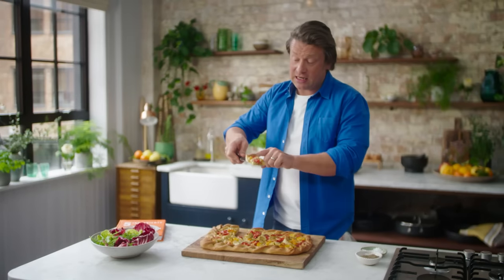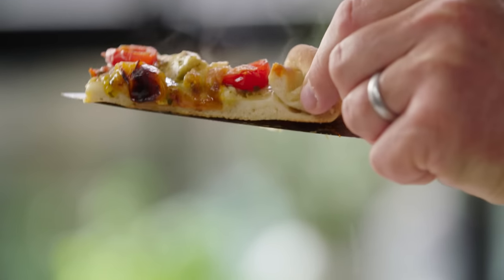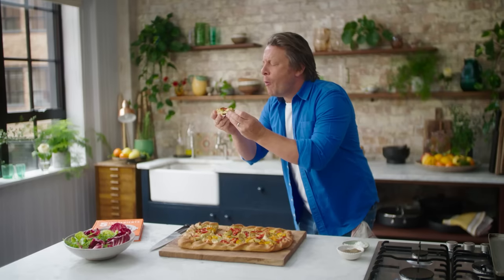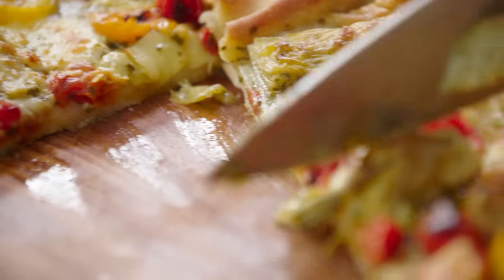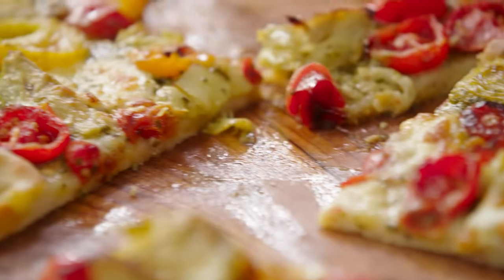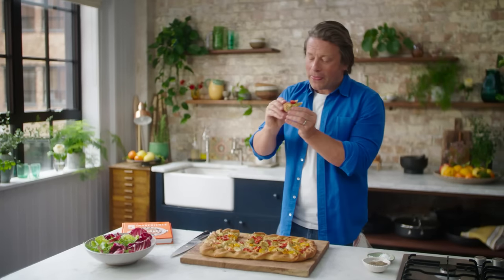Look at that — quite nice for parties actually. A little wedge like that, getting people going when they arrive at a dinner party. I love how the base is nice and crispy, but see that sponginess there — we love that. Combinations: crunch, soft, sweet, fragrant, herb, the mozzarella, milky, tangy — it is all the things that we love about a good pizza. If you want to get the recipe, check out the book. I hope you love it as much as I do!